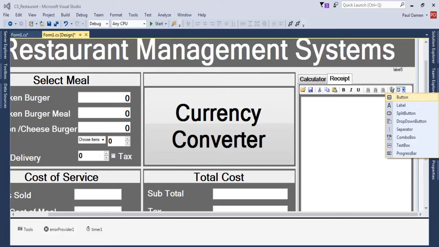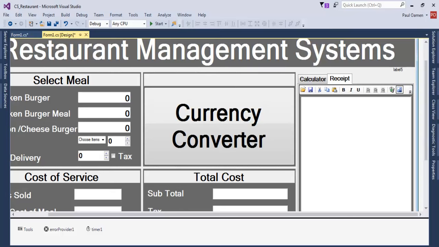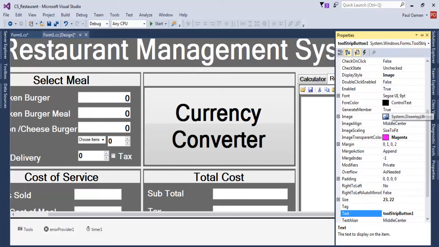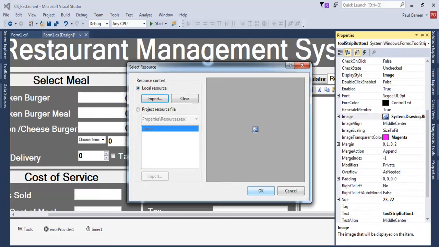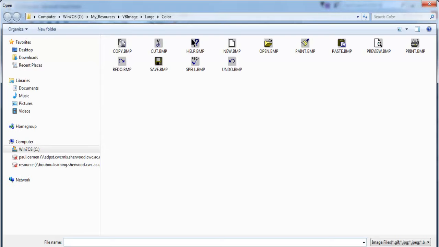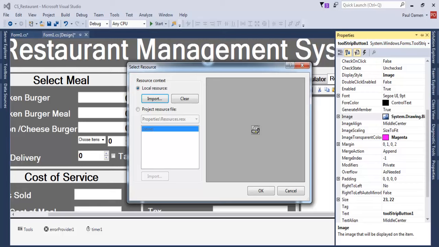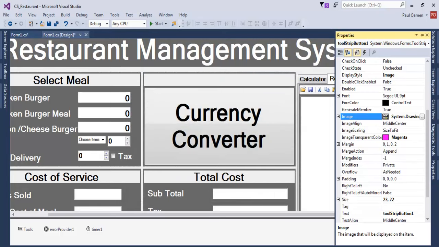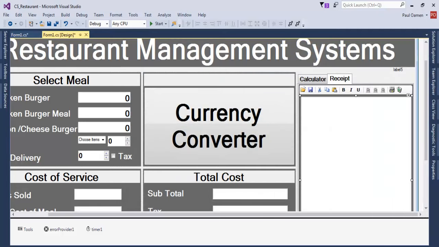Add a button there, and in here select the property of this very button, and let's look for an image that is for print. Okay, print, there we go, and click on open. Yeah, that's it. So we use that to carry out the printing.